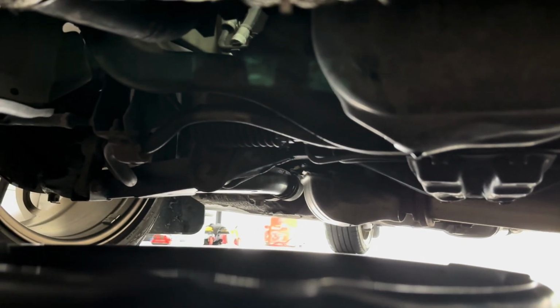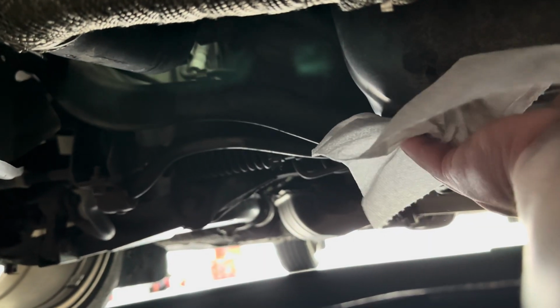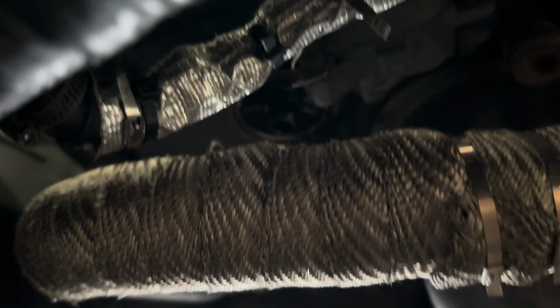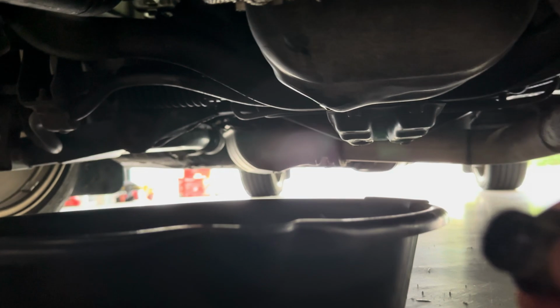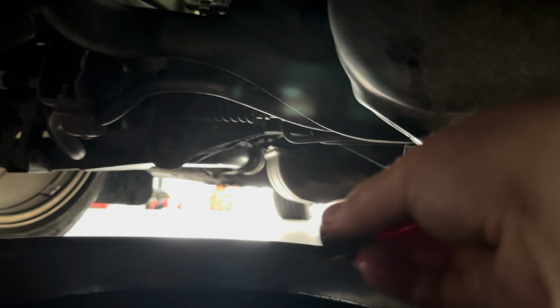And now that our oil has come to a slow drip, I'll go ahead and start cleaning up the surface and get ready to put our oil pan bolt back in with the gasket, as well as putting the new oil filter on. So just a slow drip up there, not too worried about it. Done this a few times now with my car, so I usually know when it's pretty empty and ready to go. So all we're gonna do is just dip the oil pan bolt back into the oil just to get it threaded up along with the gasket.